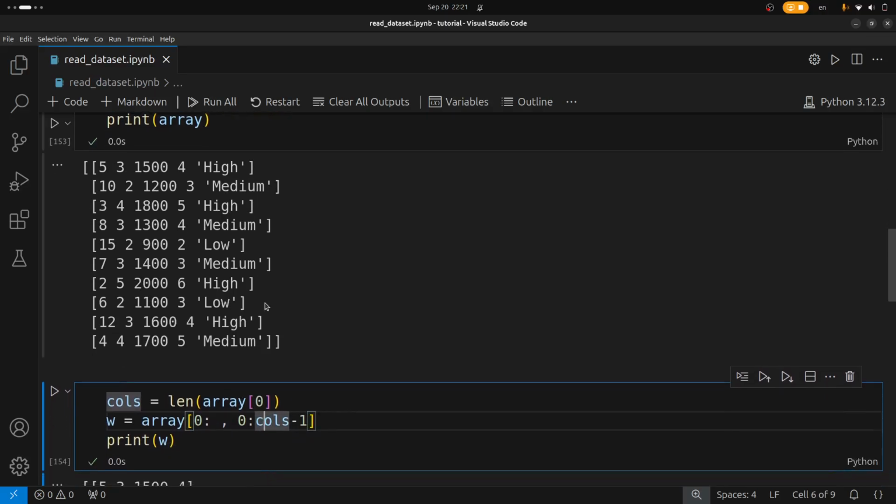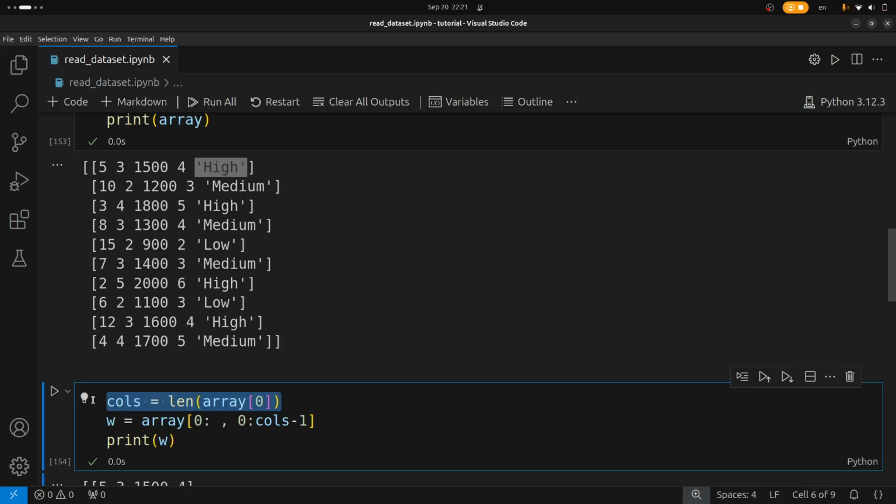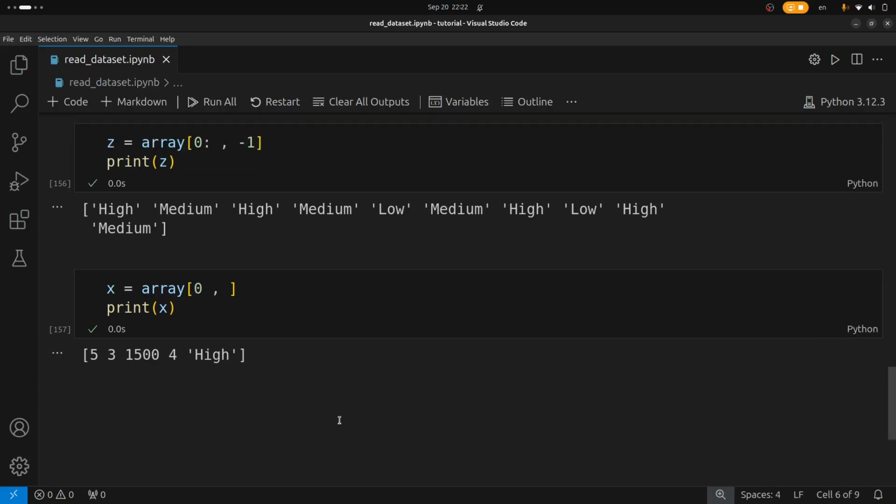Then we want all columns except the last one, so we are calculating the number of columns here, and we are saying take column 0 to the last column minus 1. So I hope you have understood. Thank you for watching.